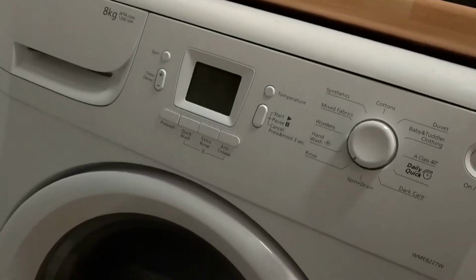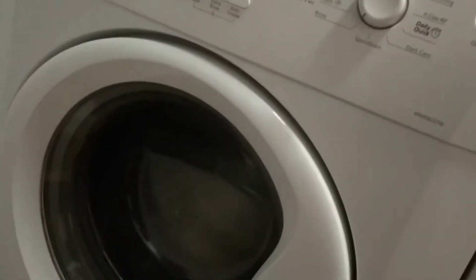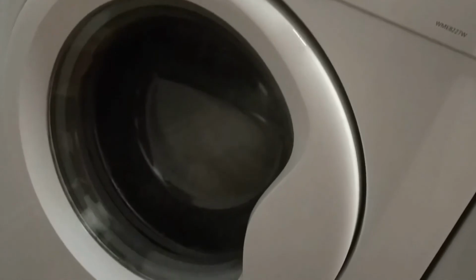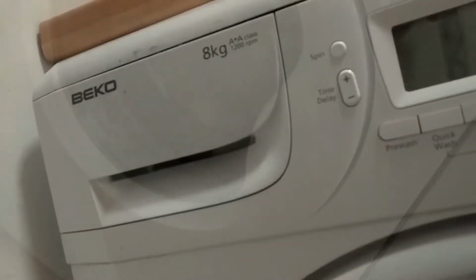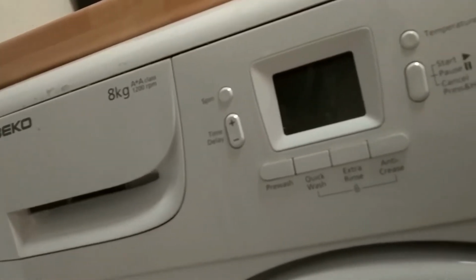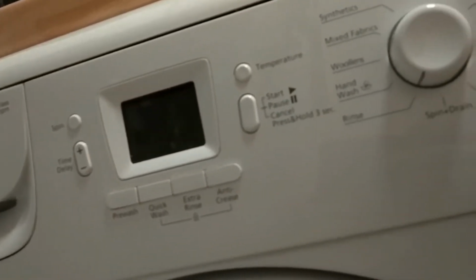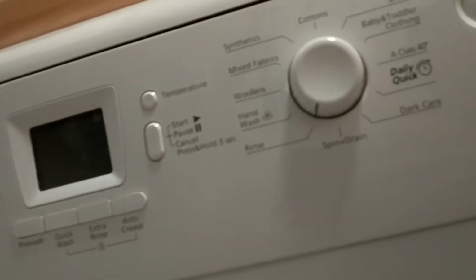Hello and welcome back. If you're having draining issues with your washing machine, you may have a clogged or blocked drain filter. The filter is there to catch coins, tags, bits of clothing before they enter the drain pump, but they can need clearing out from time to time. It sounds difficult, but it's actually a really simple job to do.